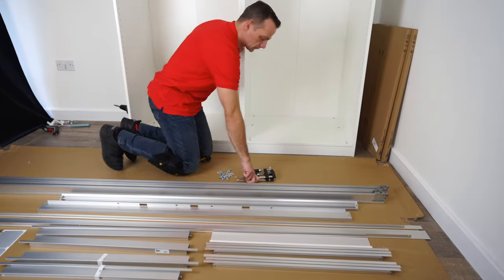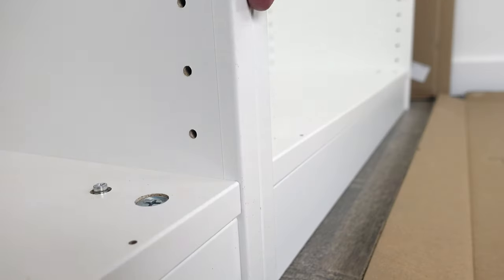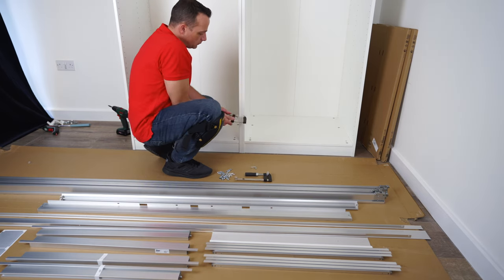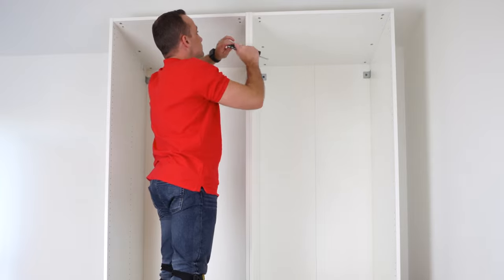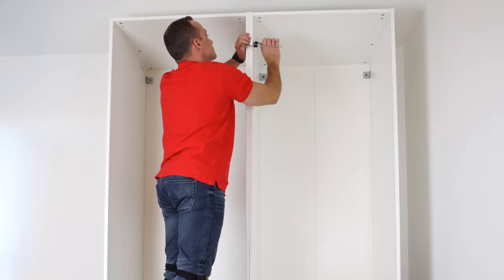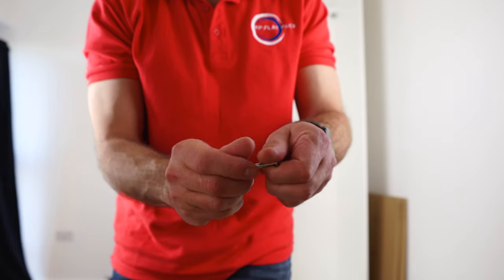For now, let's use those two new screws from the new IKEA PAX sliding doors box. First, we're going to join the wardrobe completely so the front is lining up nicely. Exactly the same on the top. You can see the back is slightly opening — we're going to reduce that with the joining screws later on. Join them together at the bottom and on the top. If you don't have this, it's fine — just make sure they're lining up properly. The top is lining up nicely.